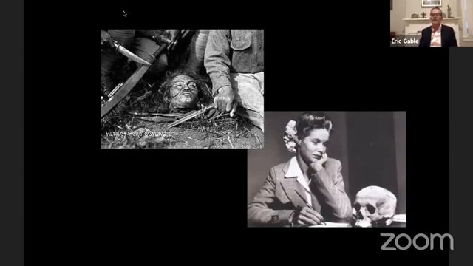Anthropology, modern anthropology at least, began as a discipline in the late 19th century and reached its apogee as a discipline, matured by the end of World War II. These two images here tell why anthropology came into being. And that is, anthropology came into being as a critique of, if you will, Western society. Western society assumed, according to anthropology, that it was superior to all other societies. And as a result of being superior, was not only capable of, but was charged with, if you will, needed to dominate the rest of the world in order to make the rest of the world conform to its sense of what it meant to be human.